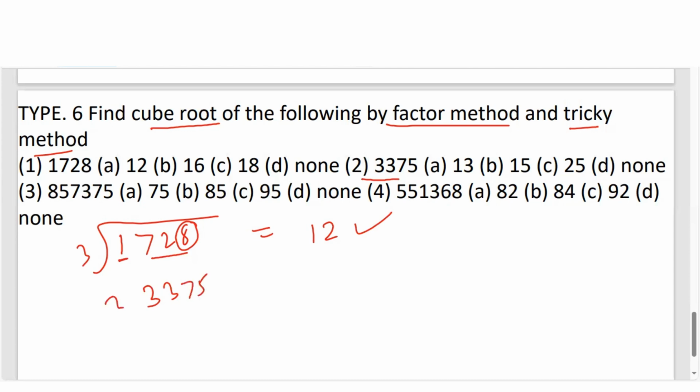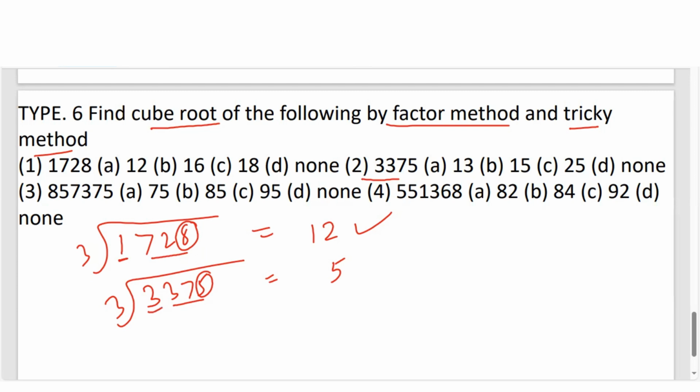3375. We need to find the cube root of that number. The technique is to make groups of three digits and check the unit digit. The unit digit is 5. If we go logically, multiplying 5 three times, the unit digit will be 5. The trick you know well: if 5 is the unit digit, any number of times you multiply 5, you will get unit digit 5. So here there is no need to multiply 5 logically. You can directly write 5.